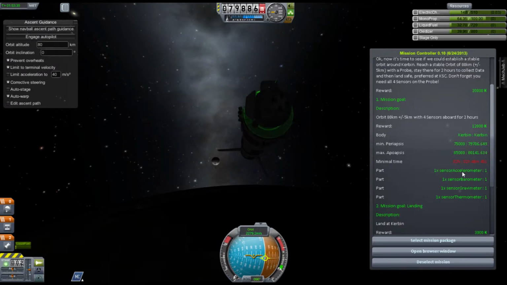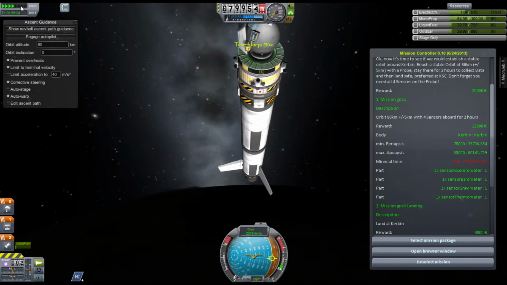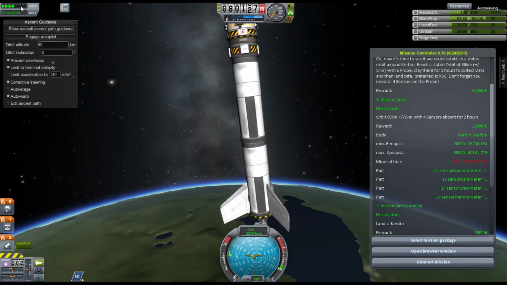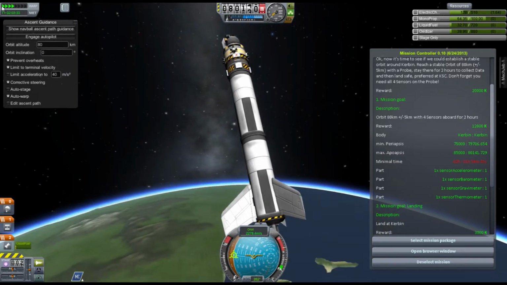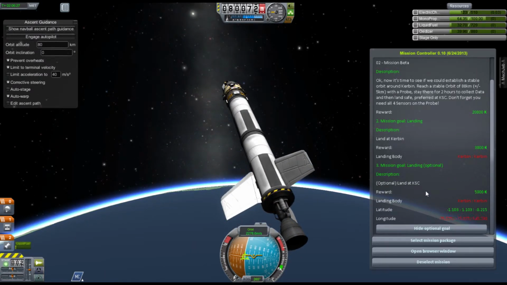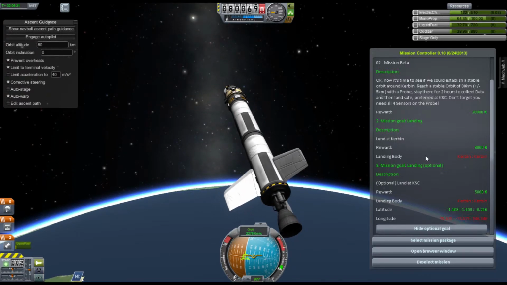There we go. And speed up again. Just keep flipping round to the dark and light side. That's 56, so basically we've made it now. Yep, there we go. Hide the finished goal. Now the next thing is to land, but also land at a target.